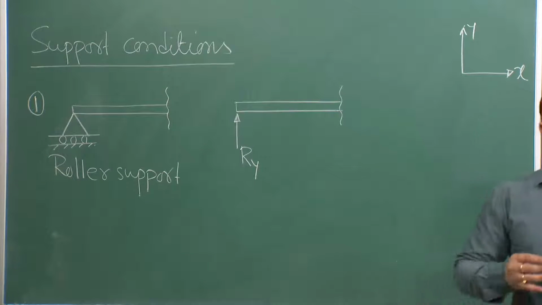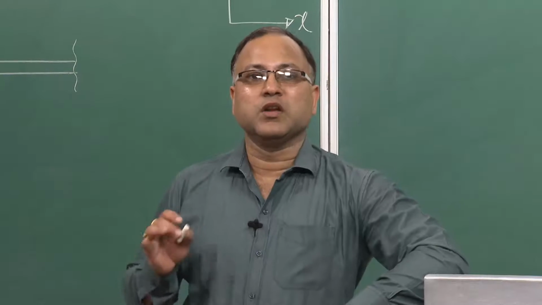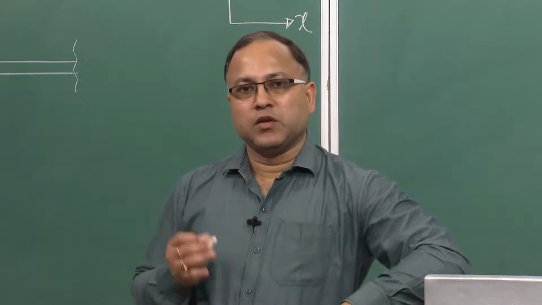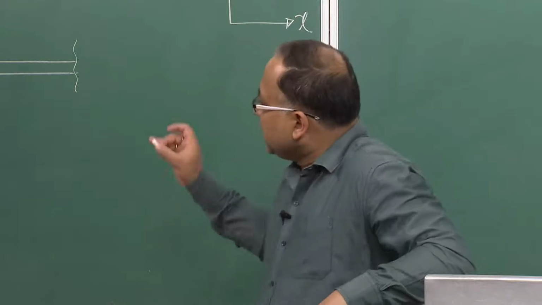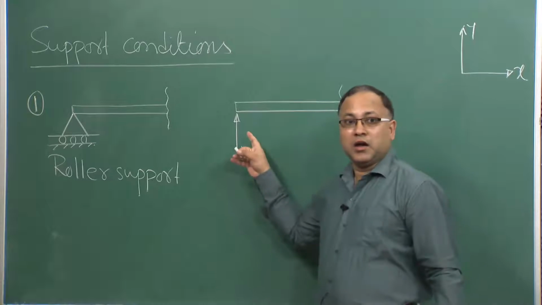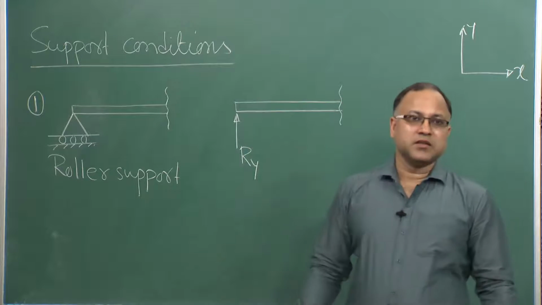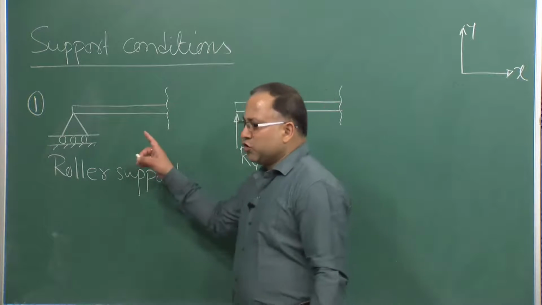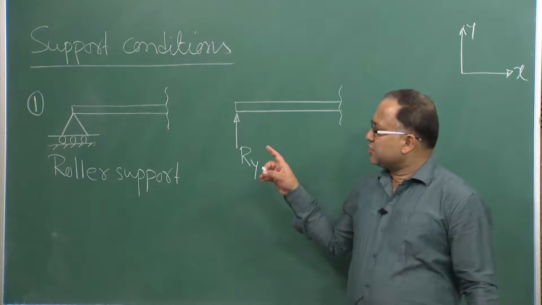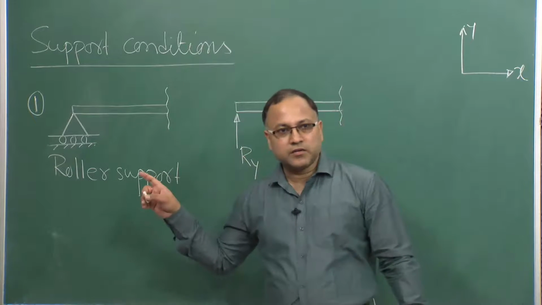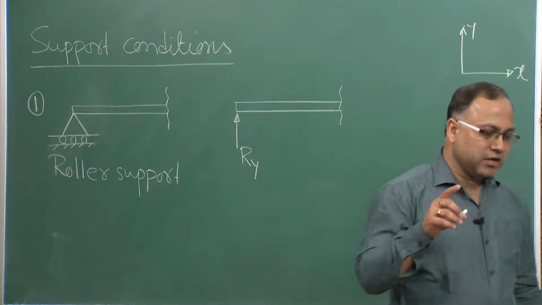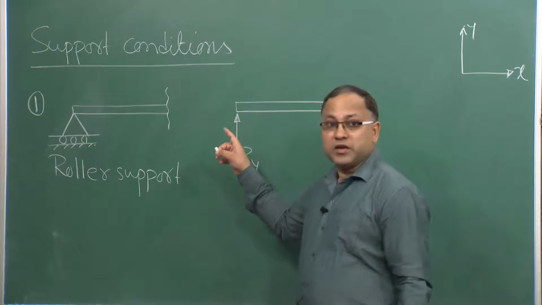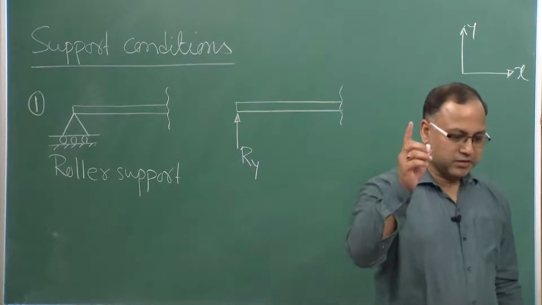So, this is the typical behavior of a roller support. Whenever you encounter a roller support in this particular course, immediately it should come to your mind how the reactions will be developed at the support. Okay? Because it is allowing the horizontal movement, therefore, no reactions in the horizontal direction, it is allowing the rotation, so therefore, no moment reaction at the support, but it does not allow the vertical movement. So, therefore, I should get one vertical reaction.